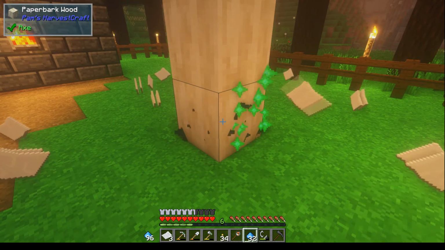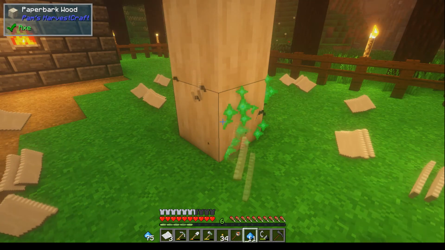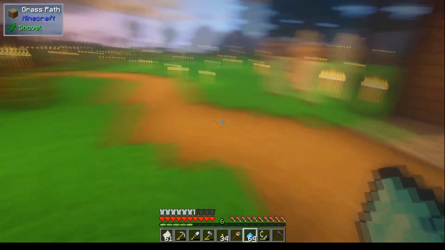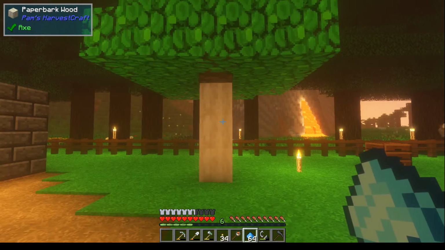Math hasn't always been my strong suit. But as you can see, you can generate an incredible amount of paper quickly, which is super handy. So 3 stacks of paper, like I should have had in the very beginning. And all that for basically the fertilizer, and that's about it.